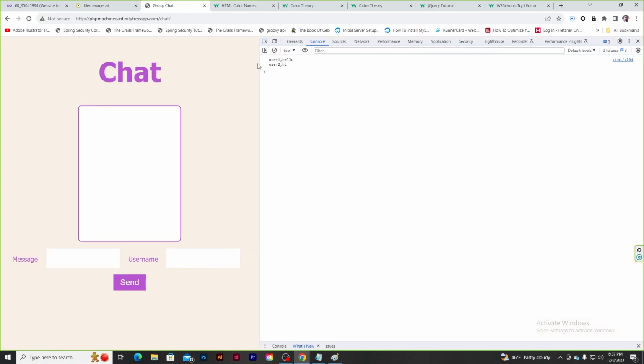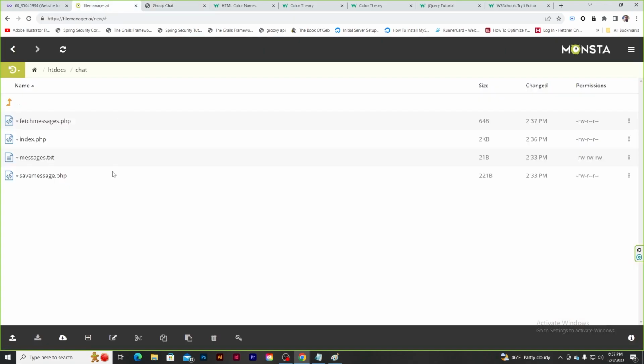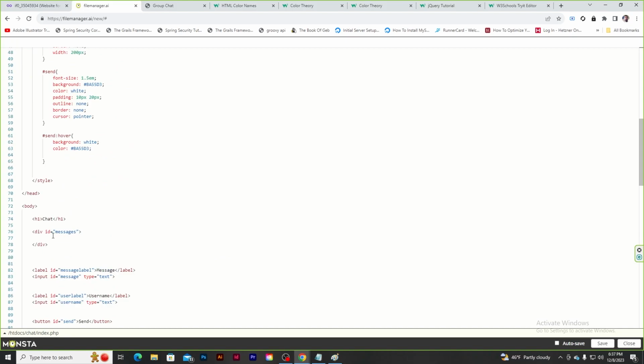If I press F12, we can see here every second it is fetching the data and displaying it in the console. So instead of displaying in the console, we can now display it in the box in our messages div.